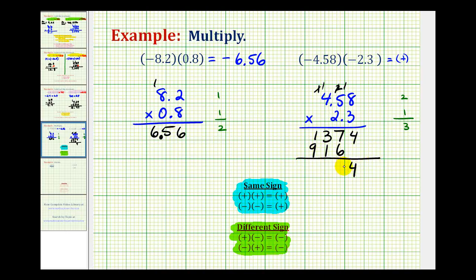So we have 4, 13, carry a 1, that's 5, and 10, but now we have to have three decimal places. Starting at the right, we move over left 3 times, 1, 2, 3, so here's our product.